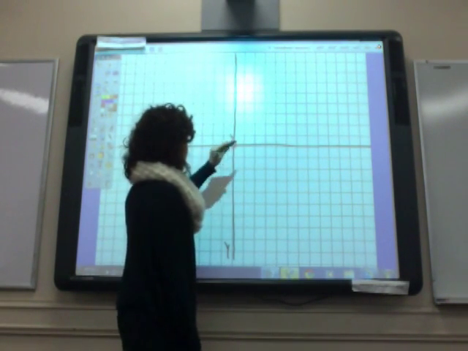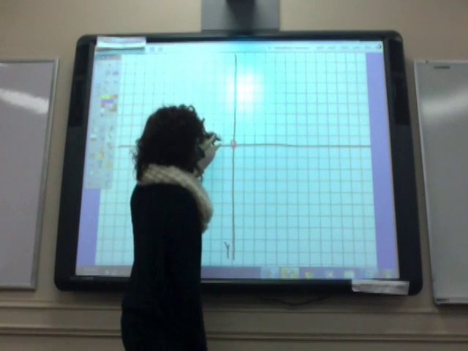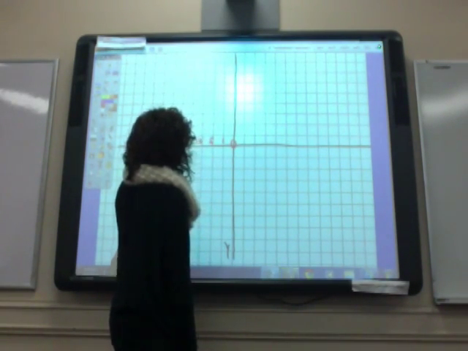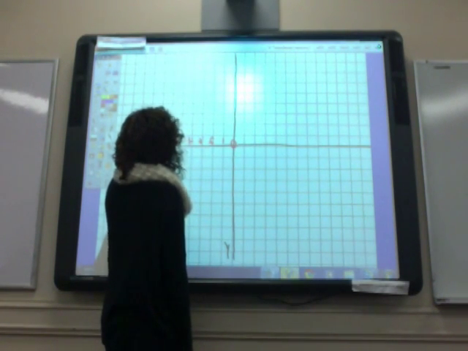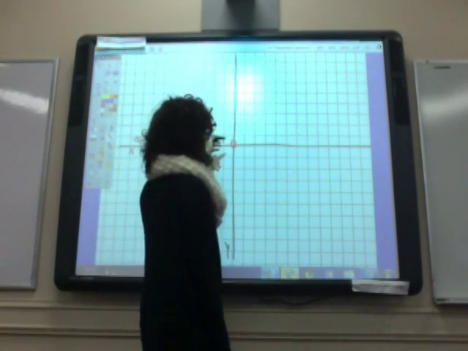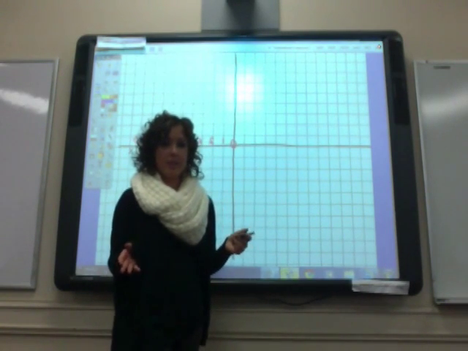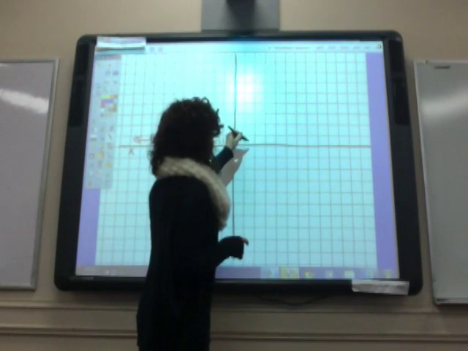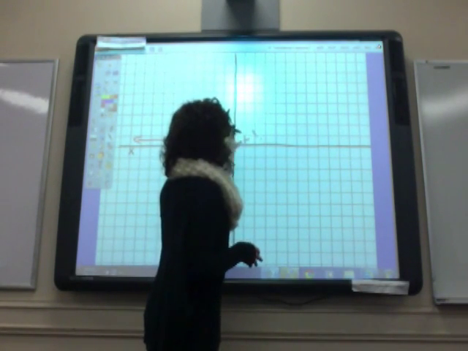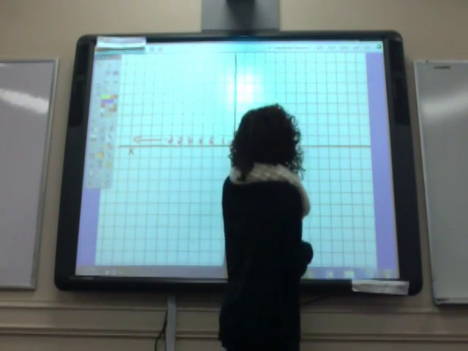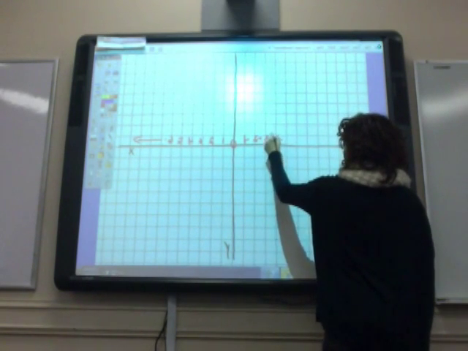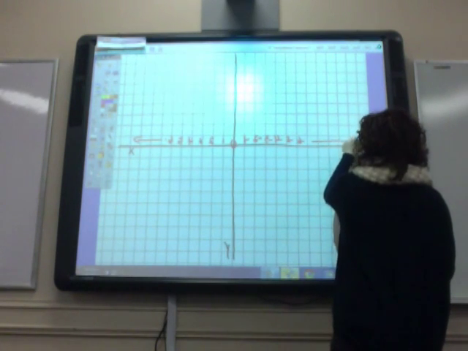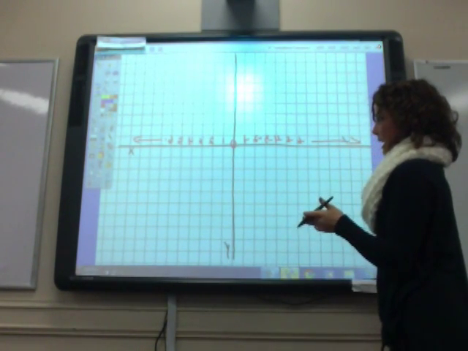And from 0 on the horizontal line, you're going to count, and every line will be 1, 2, 3, 4, 5, 6, and so on. And then from 0, just like in our terms to know, how we were talking about the negative numbers, you're going to start counting back negatively. So it'll be negative 1, negative 2, negative 3, negative 4, negative 5, negative 6, and so on that way. And that would be our x-axis.